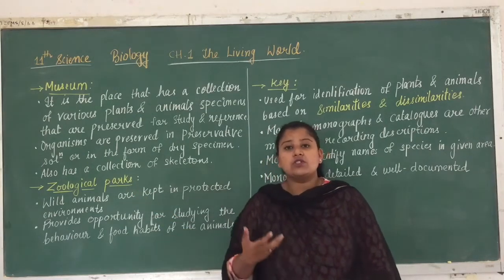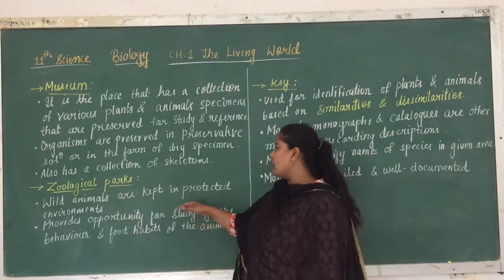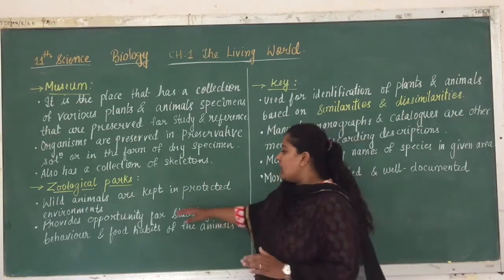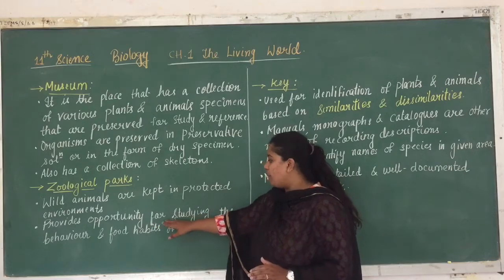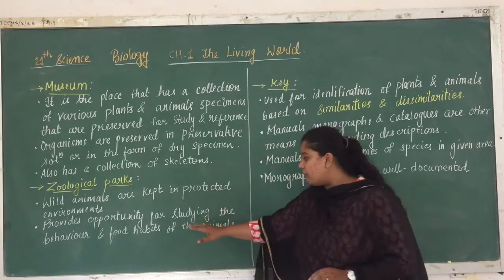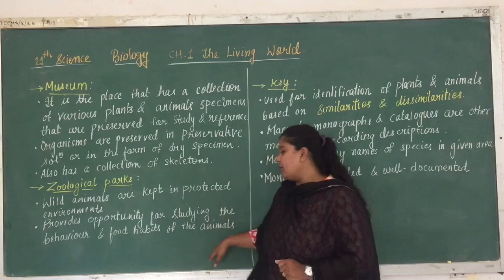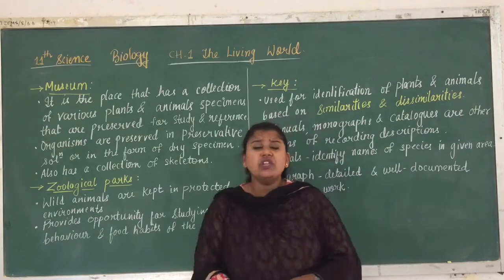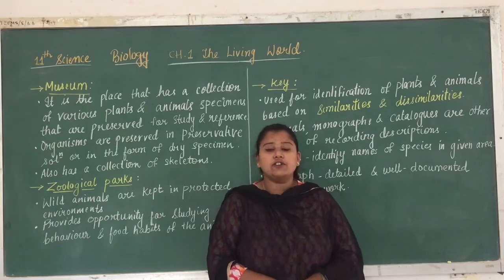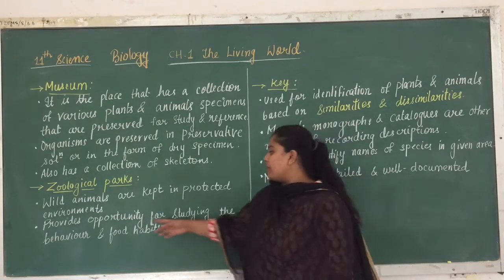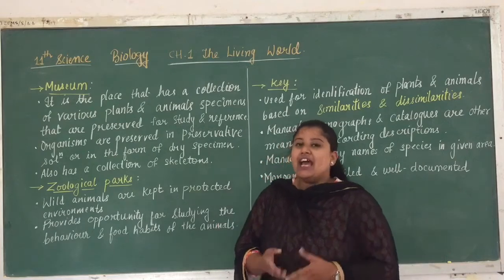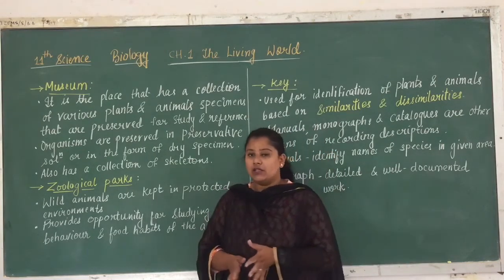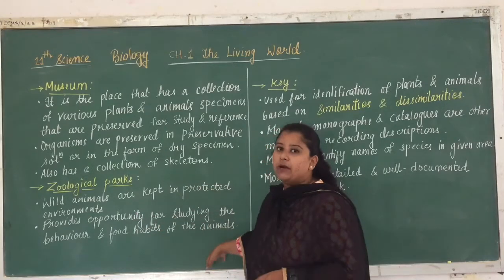That means those animals which live in the forest, right? Those wild animals are kept in the protected environment, and it provides the opportunity for studying the behavior and food habits of the animals. So two things we can learn: first of all, we get to know the behavior of the particular animal, as well as we can understand the food habits of that particular wild animal. So this is about the zoological park.